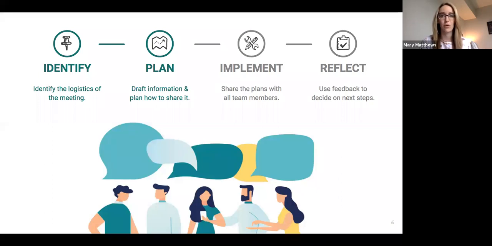So what we're going to do is go over 4 general steps that we've come up with in order to help you have effective virtual IEP meetings, and talk about specific details or steps you can take within each of those in order to make sure that your meeting is as smooth as possible. So first, we're just going to identify the logistics to help us draft a plan of information, draft an IEP, and draft some ideas that can be shared with the family. Then we'll talk about how to actually implement the meeting. How do we go about getting everybody together, sharing all this information, and coming up with feedback or revisions to make? And then finally, we'll reflect on what happened in the meeting, figure out our next steps, and any plans of action that need to occur in order to make the student more successful in remote learning.